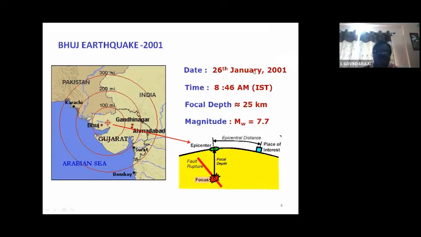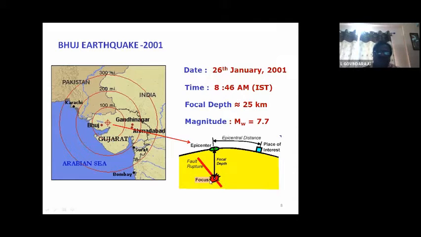So for the benefit of those who are new to earthquake engineering terminology, I will throw light on this. I told you epicenter. Please note there is a misnomer that the epicenter is below the ground level. It's not like that. It is a point on the ground surface, and here is a point called the focus, where exactly the earthquake triggers because one portion of the rock mass slides here. We call it rock fault rupture.